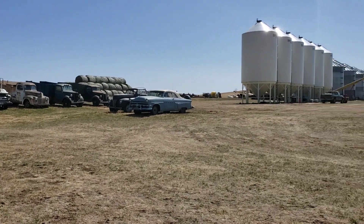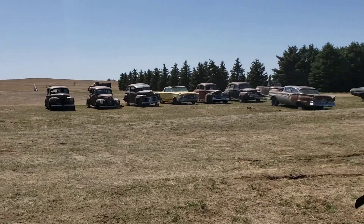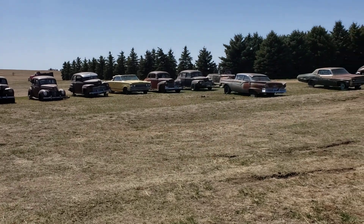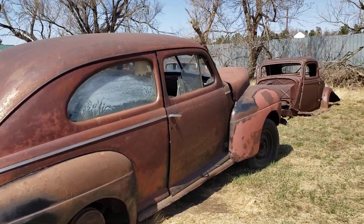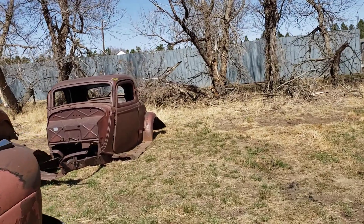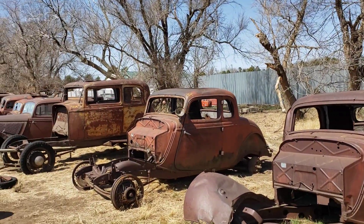A 53 Sun Liner. You're going to want to go to the website — VanderbrinkAuctions.com. It's September 18th in Scranton, North Dakota and it's really going to be fun. Most of all, parts — a lot of parts. Just remember, no cell phone hardly up here; you have to go down the road a little ways.